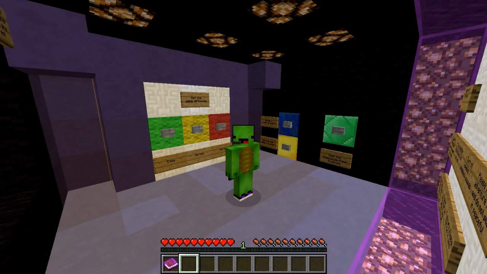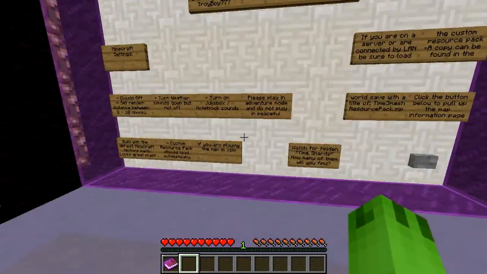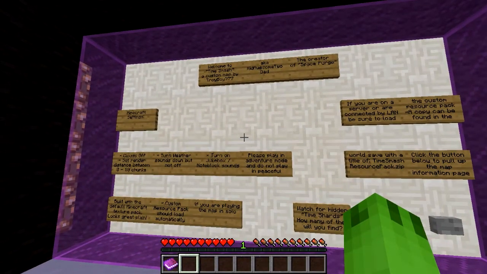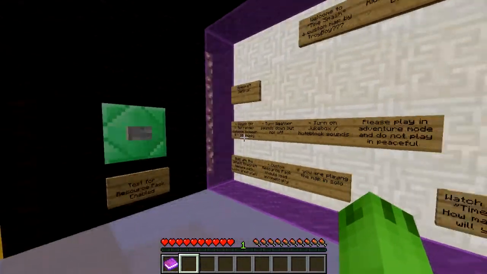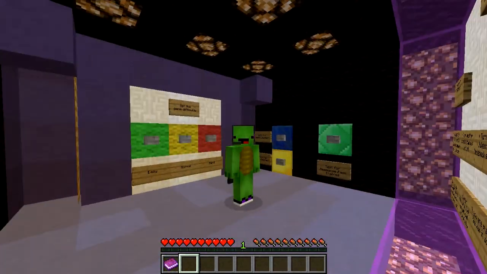Toby here as BOSSBOYZ2. Welcome back to Minecraft, where today we're on a map called Time Smash, made by Troy Boy, or aka Kid Awesomeness 2 Dad. And this is an adventure map that says it's going to take 2 to 3 hours.